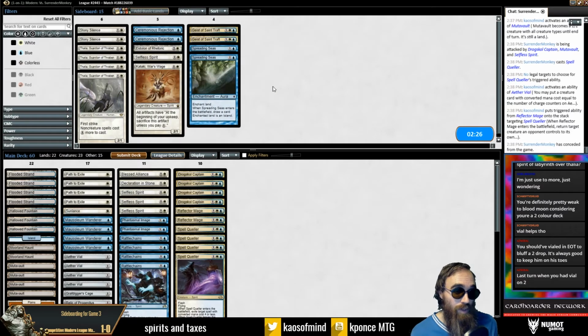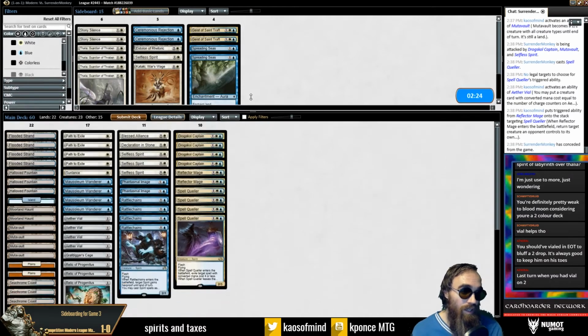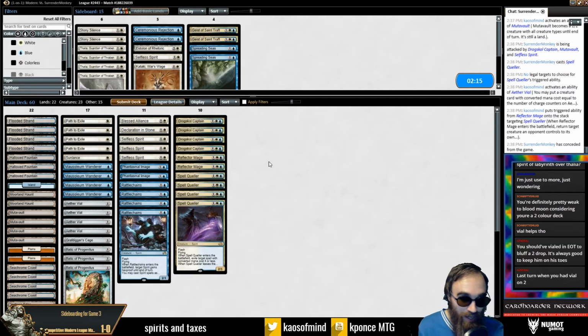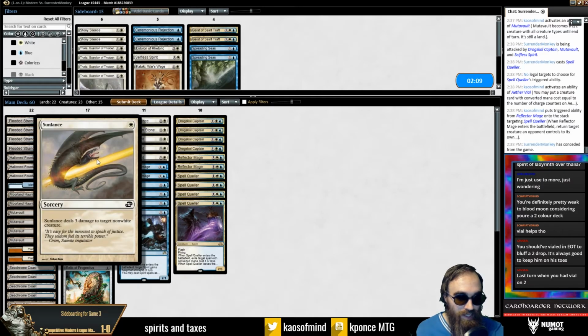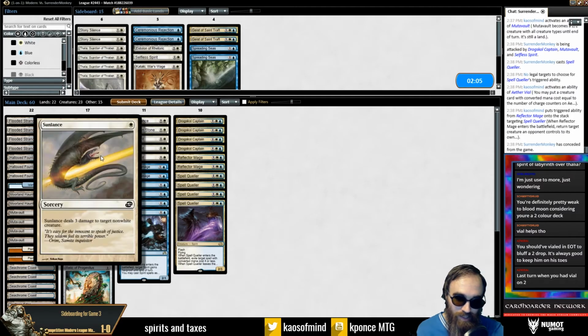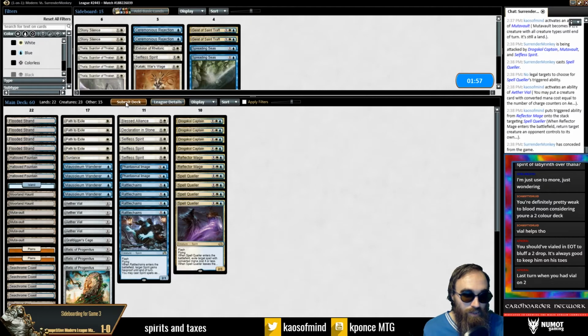So we're going into game 3 against Bant Nightfall. They're on Reflector Mages and Spell Quellers, so their deck is set up pretty similar to mine. And Sunlance is only good against the Birds and Noble Hierarchs, I guess, and probably Scavenging Ooze that they're playing. So maybe Sunlance is suspect here, but on the draw, I definitely want to kill their Bird. So I'm going to leave it in.